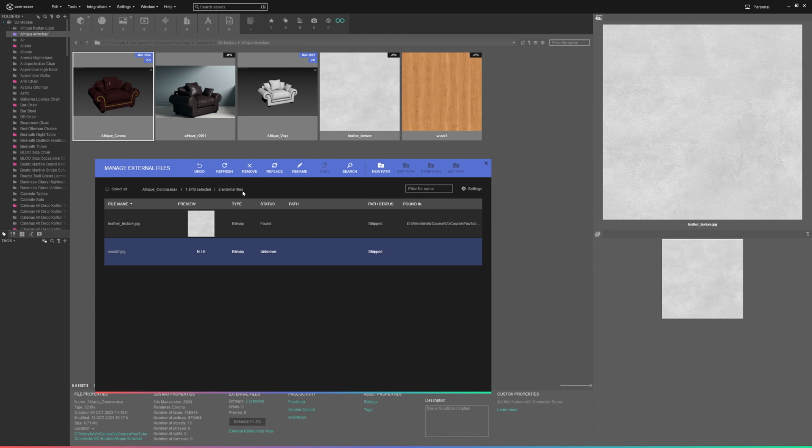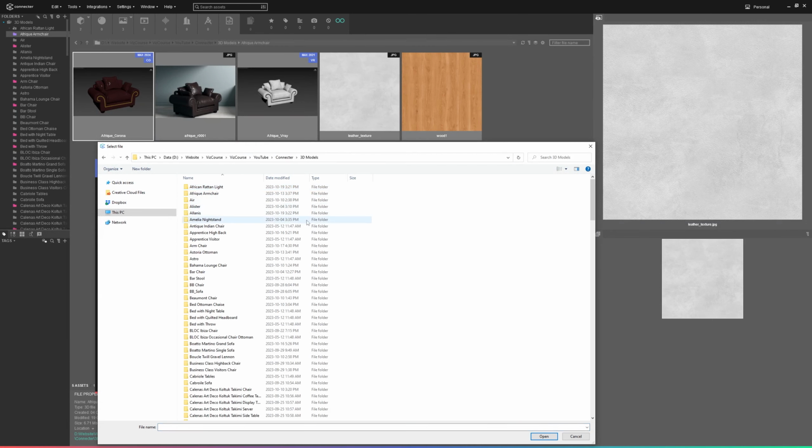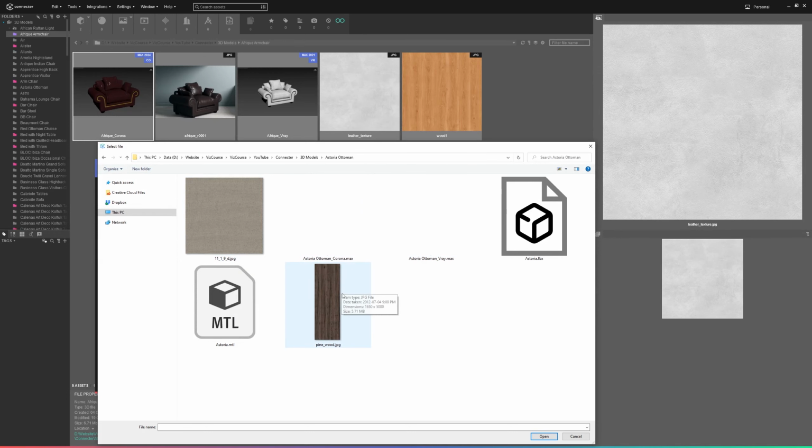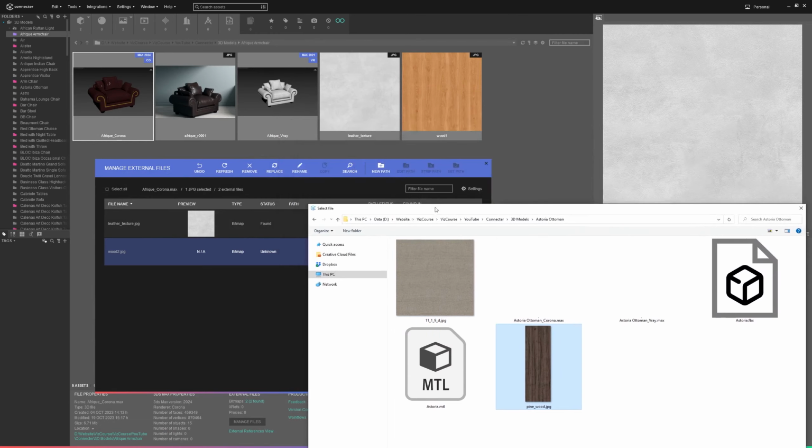We can replace the asset. So what that means is, if we don't want this wood to actually be on this object, we can click replace, and it's going to ask us what kind of asset or material we want on there. So all you need to do is locate the asset that you want. I could click on this one, and simply clicking open, it will replace this asset with that one over there.